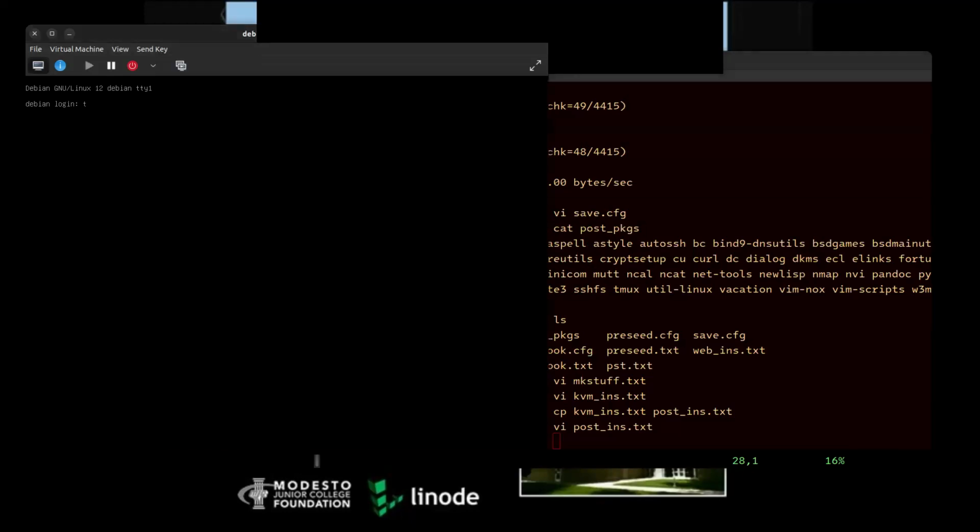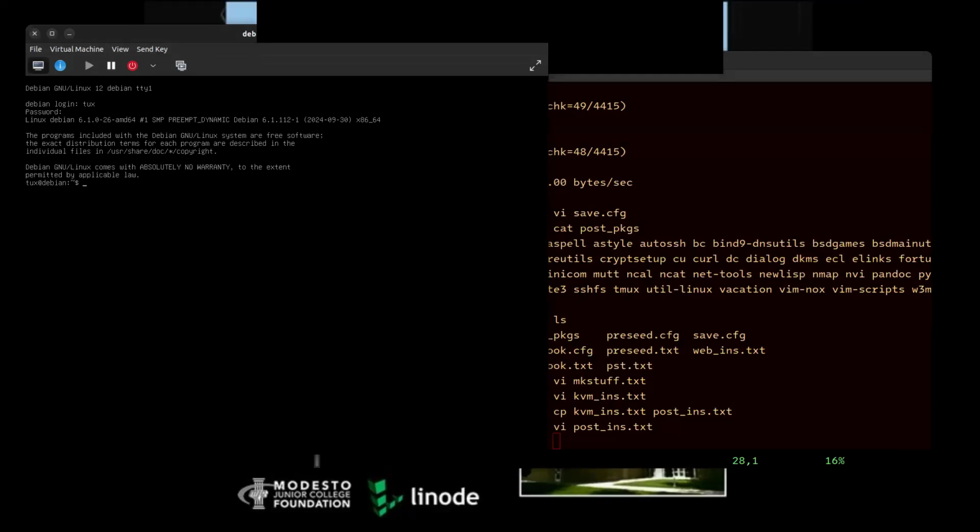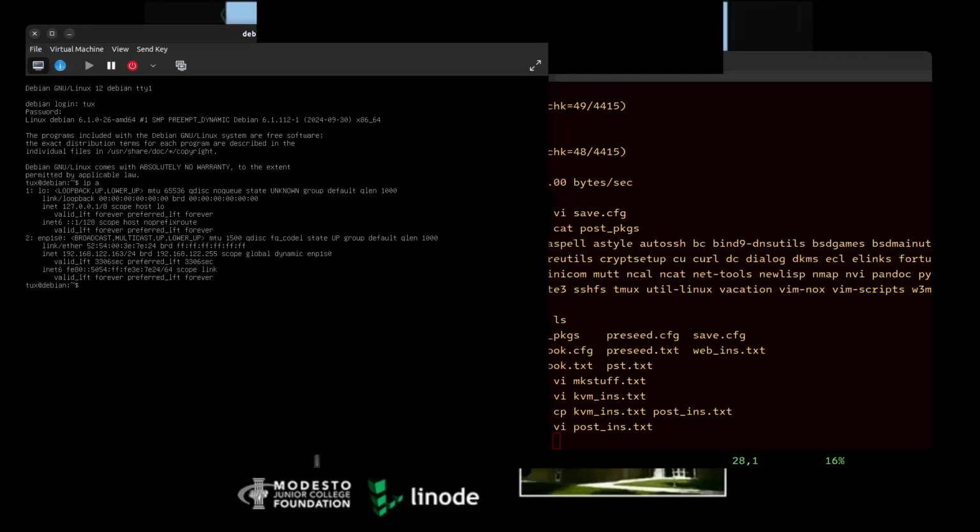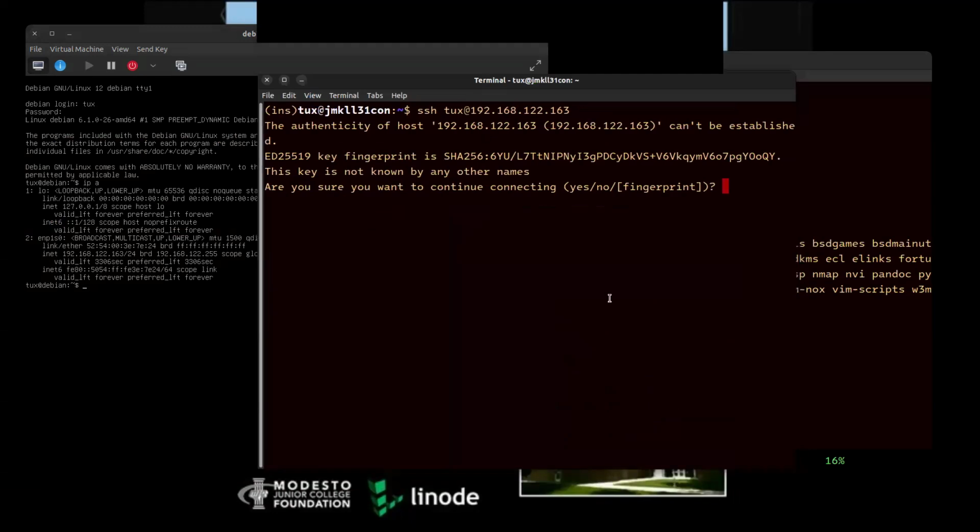Now I'm going to log in as Tux here. VMware12, find out what my IP is. 163. And then I'll open a terminal and log into it so you can see what I'm doing. So I'm logging into the virtual machine I just created with no mistakes.